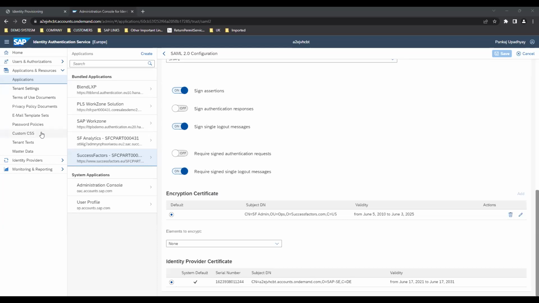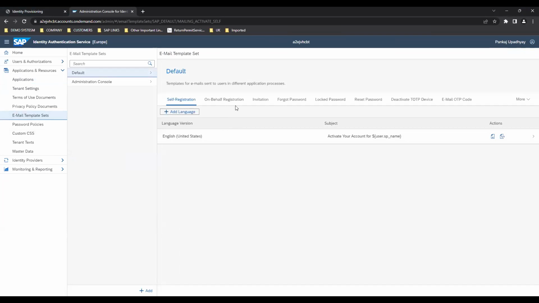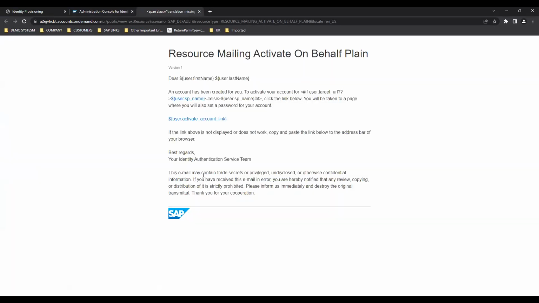And since we are on that topic, you can create email templates right here. This is something called self-registration. In most cases, on-behalf registration is done, because let's say an HR in the company created the account for you. That's when these on-behalf notifications will trigger, and you can visualize the notifications right here, how they will look and feel. And as I said, you can customize it as much as you want. You're just limited by the amount of HTML knowledge you have, basically.